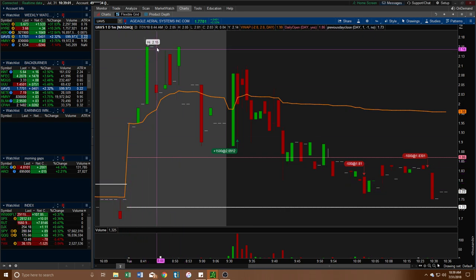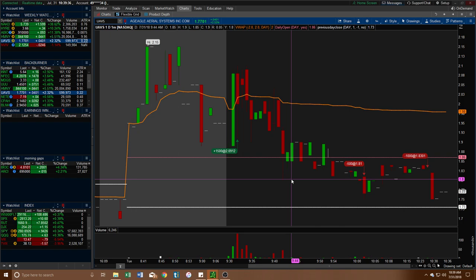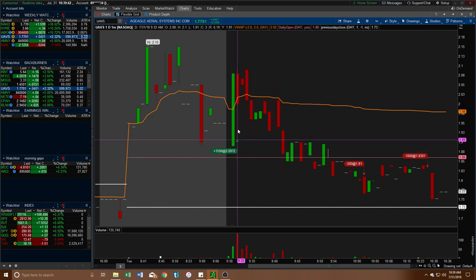So this gapped up. It has news that the company announced that it's going to acquire a firm, and the terms are not yet disclosed. This was the lowest float on the gap up scan pre-market, and this does have history of spiking big. So when this was approaching the pre-market high, I was immediately thinking, all right, volume's going to come into this and it's going to explode up. That's why I jumped in with 1,500 shares at 2.09.